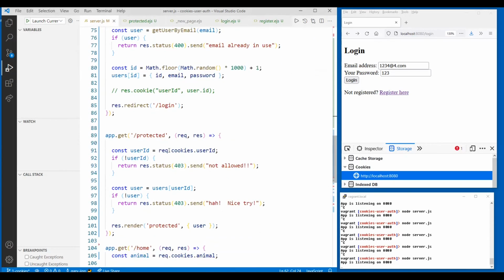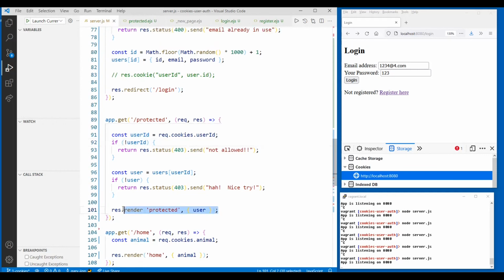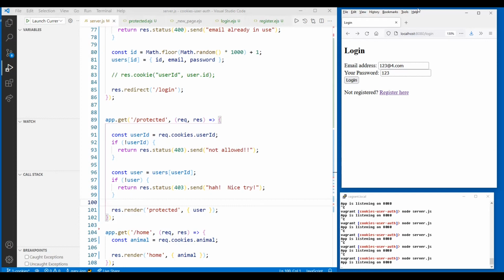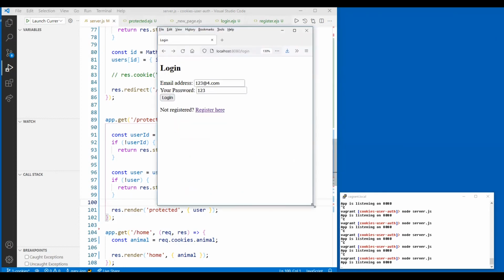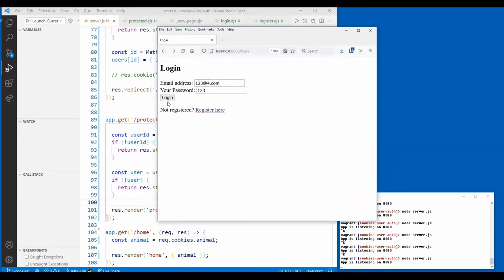When we get to protected, it's going to check our cookie. It's going to check the user, and hopefully, if all passes, we're going to get our protected page. Let's give that a try. So we know that 1, 2, 3 is a valid one. Okay, let's try our login and see what happens.